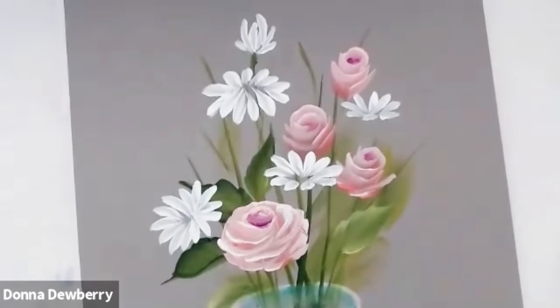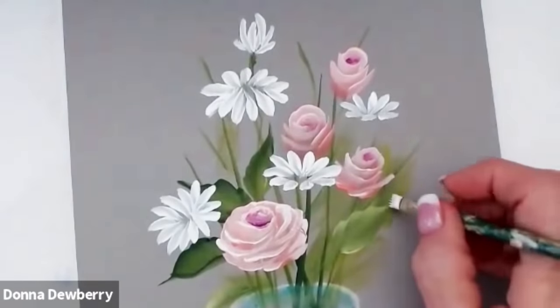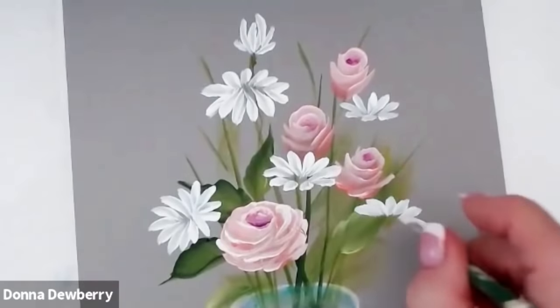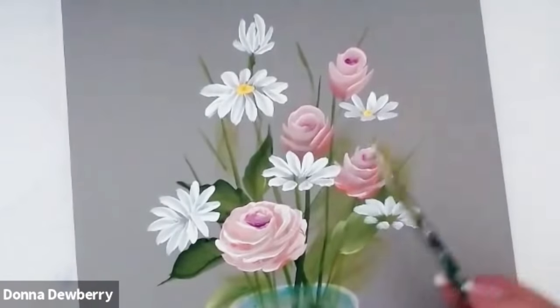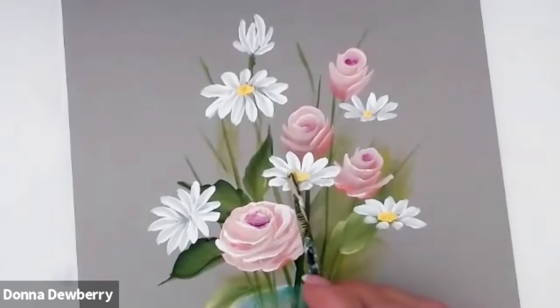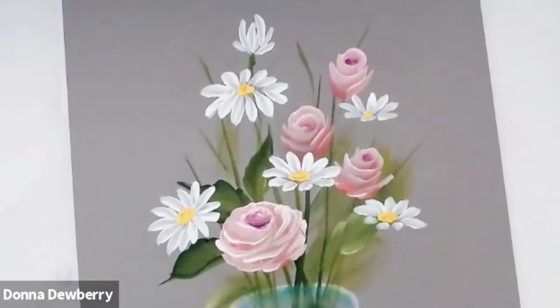How many of you wonder where to put another one? If I'm trying to figure out where to put another flower, I go one, two, three. So I can do another small one. And then I can do dot, dot, dot. Then I'm going to take the handle of my brush and make a circle there — a dot there, a little oval here, a little oval there, a bigger one there. Isn't that kind of fun?